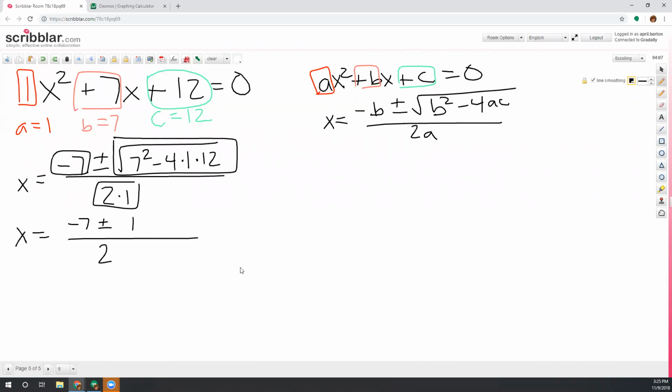2 times 1 is just going to... maybe it glitched again, sorry. I had asked what do we get when we do the 2 times 1, because we didn't really need a calculator for that one.